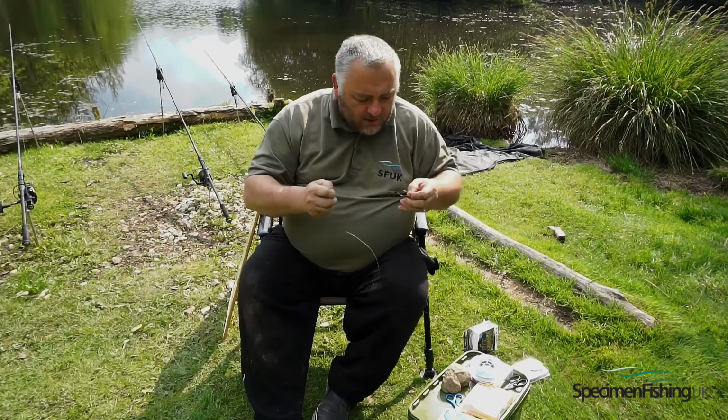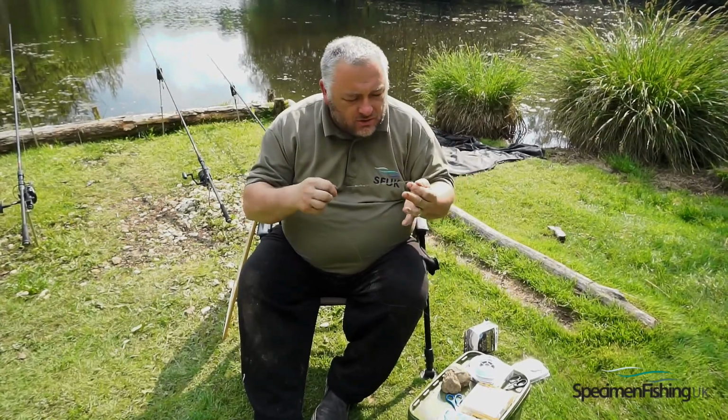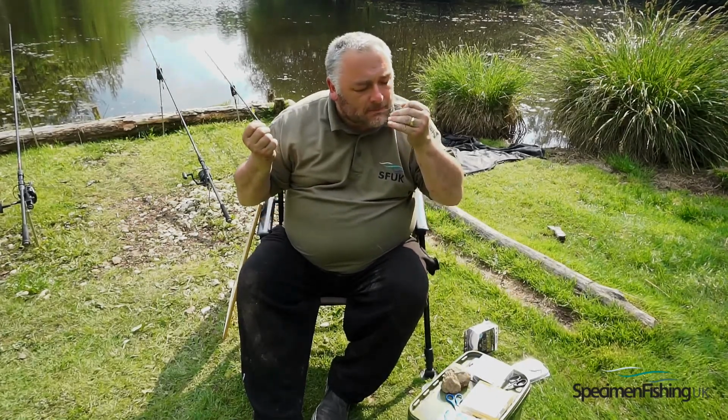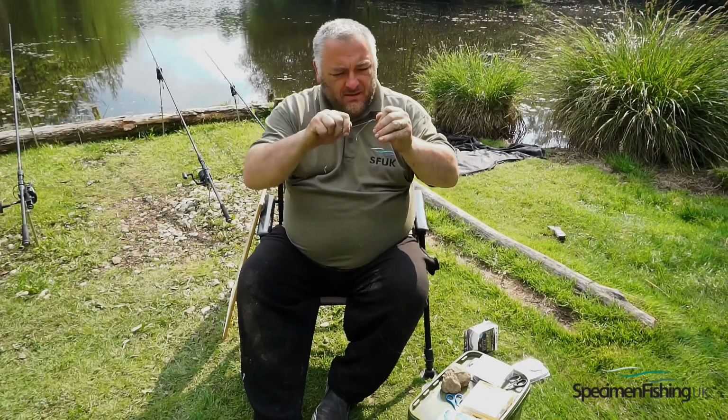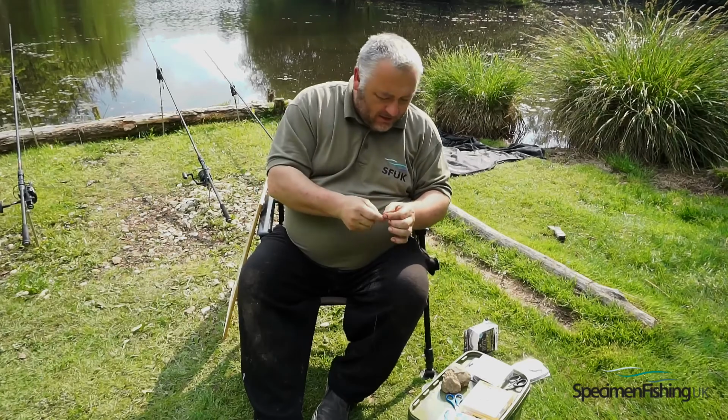Stabbing myself with a hook there. These are very sharp, these Eagle Wave. Not good when they're in the fish, not so good when they're in your finger. Right, let's just trim that tag end off.